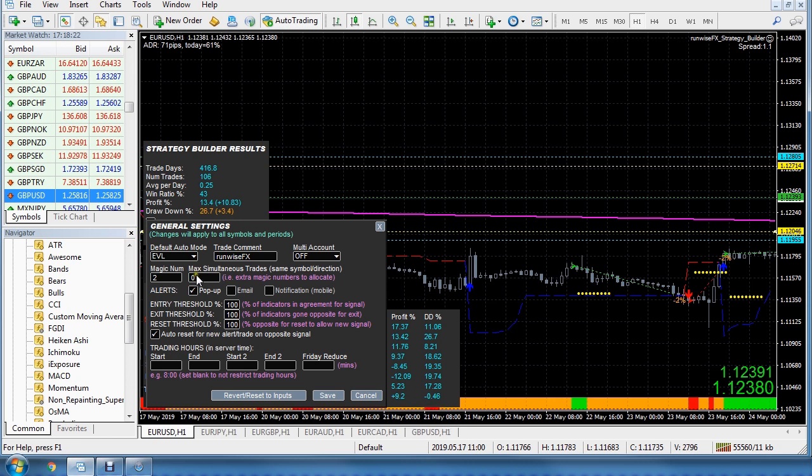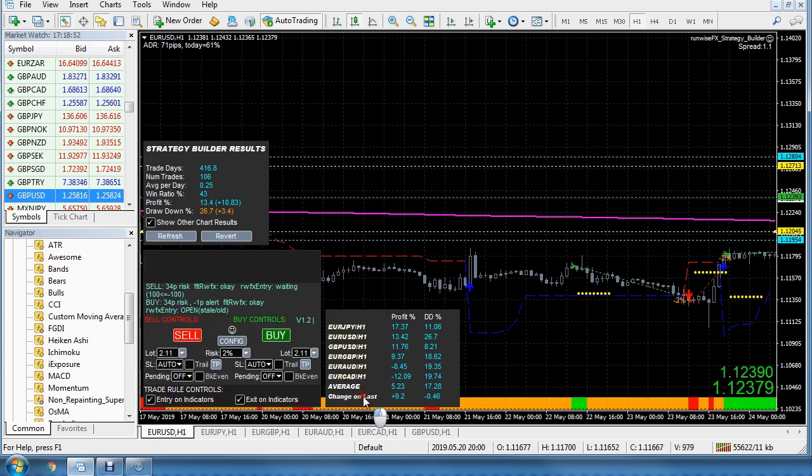Also in the general settings, if you have got it on alert mode, you can say whether it should be a pop-up, email or mobile notifications, and also you can set trading hours, and that will update in the stats if you do set that. We've got two ranges that you can fill out. Some people want to do morning and then afternoon, or you can just use that for the day. And Friday, some traders like to knock it down an hour, 60 minutes on a Friday, so that they're not opening trades just before the market closes on a Friday.